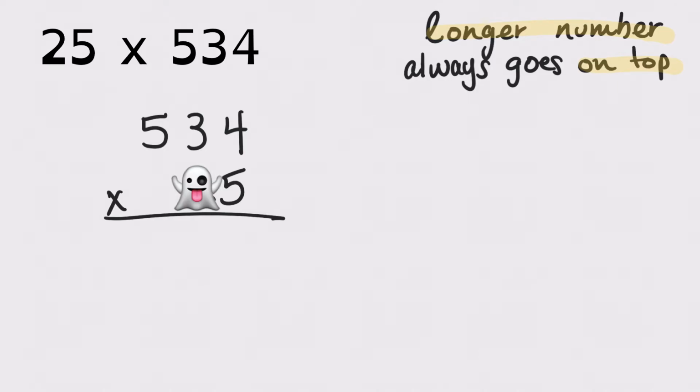And now you can check your answer. So you should have tried this on your own. So I'll start with 5 times 4, which gives me 20. So the 0 goes down at the bottom, and I carry the 2. Next is 5 times 3, which is 15. But remember, I have that 2 on top to add, making 17. So the 7 goes down at the bottom, and I carry the 1.